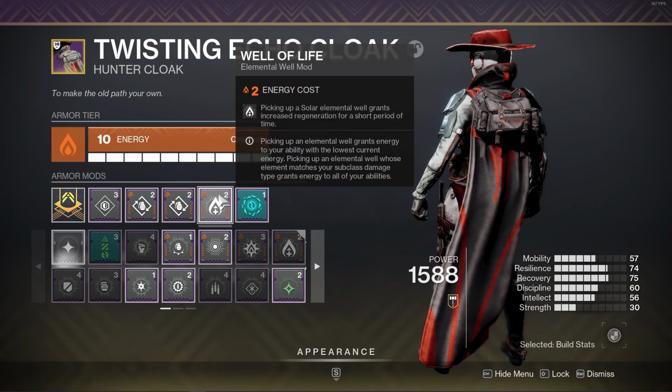And then on the class item, we take advantage of the solar elemental wells, and then generate Well of Life, where every time we pick up a solar well, we get about 10 seconds of constant healing no matter what. This is just one more way to constantly stay up on health and get all the time just constantly being in the fray of fighting and not having to die.